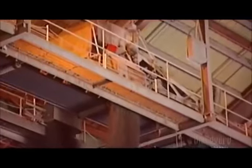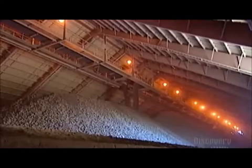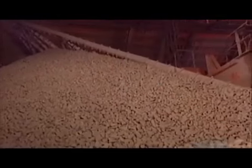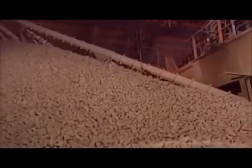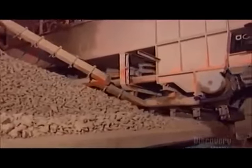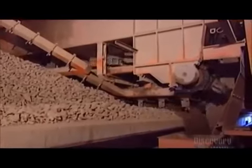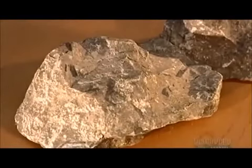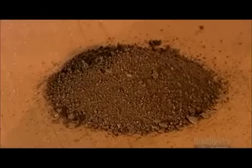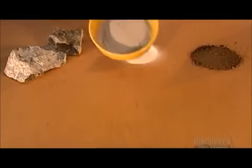Now it's time to mix the two. The ratio varies according to the type of cement they're making. This overhead machine called a tripper makes piles of the required proportions — they call this the raw mix. Then a reclaimer loads the raw mix into a grinding machine called a roller mill. Depending on what minerals are already naturally in the crushed rock, the factory adds extra minerals such as silica and iron. Certain types of cement also require aluminum oxide.